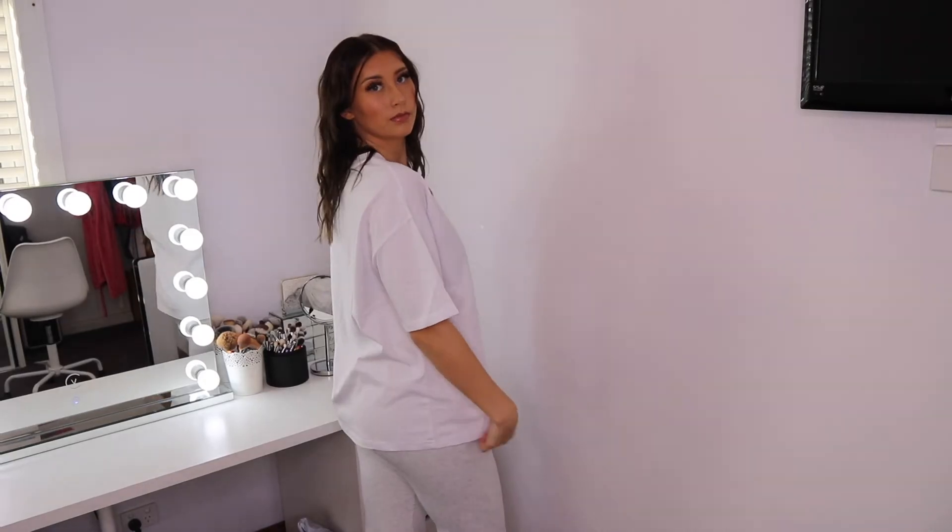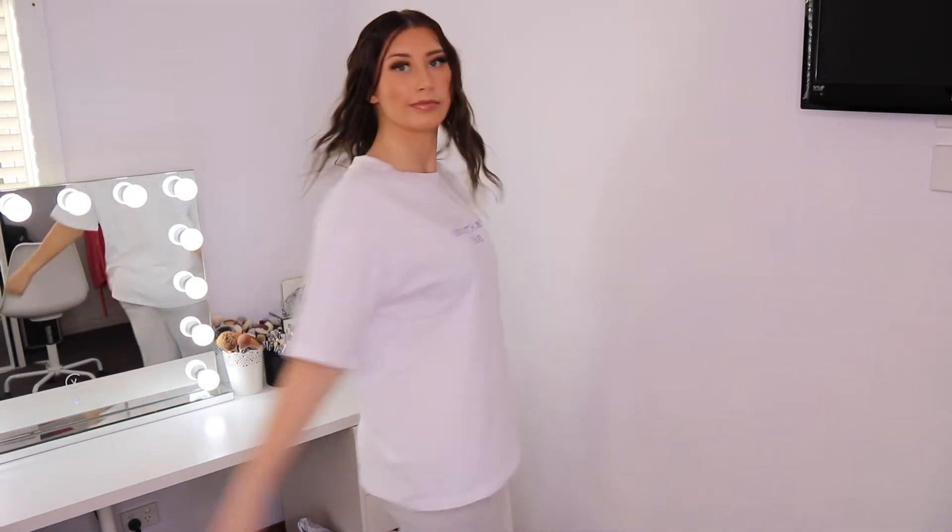I'll start off first with the Kali Tee. I got this in a medium — it's a really nice oversized tee in white. I love wearing oversized tees, especially when I'm just lounging around the house. It's a really nice fabric, super comfy, and it's got long sleeves. I also really like the one in the orangey-red color, so I might try to grab that sometime. This is around $60.